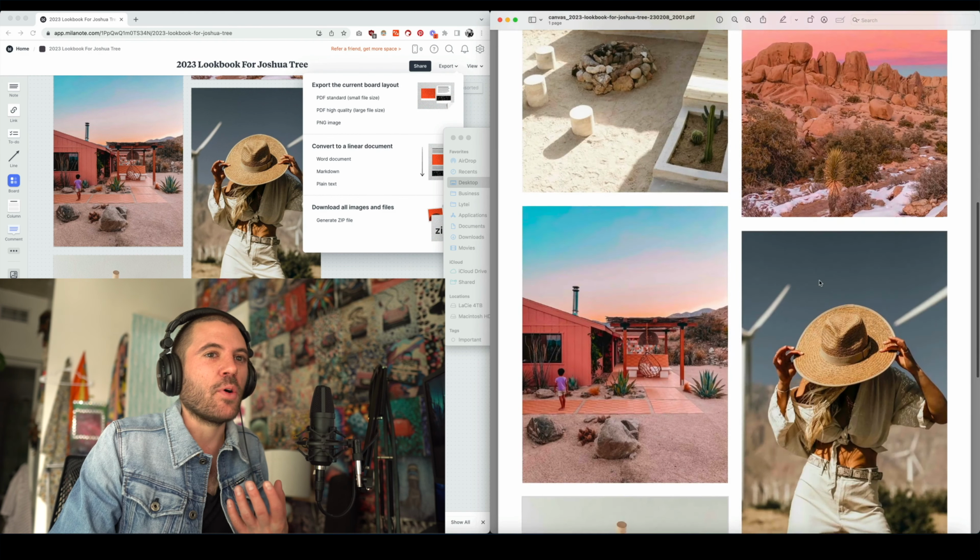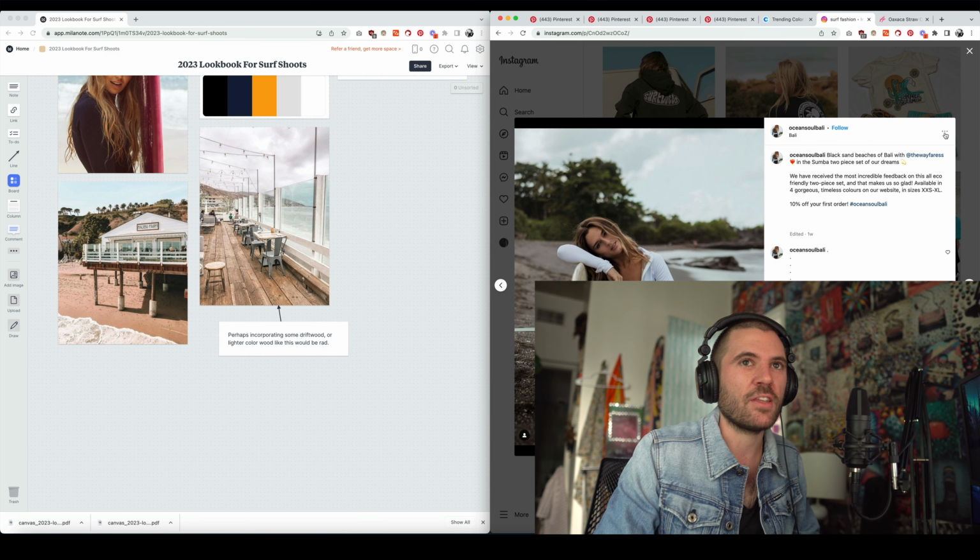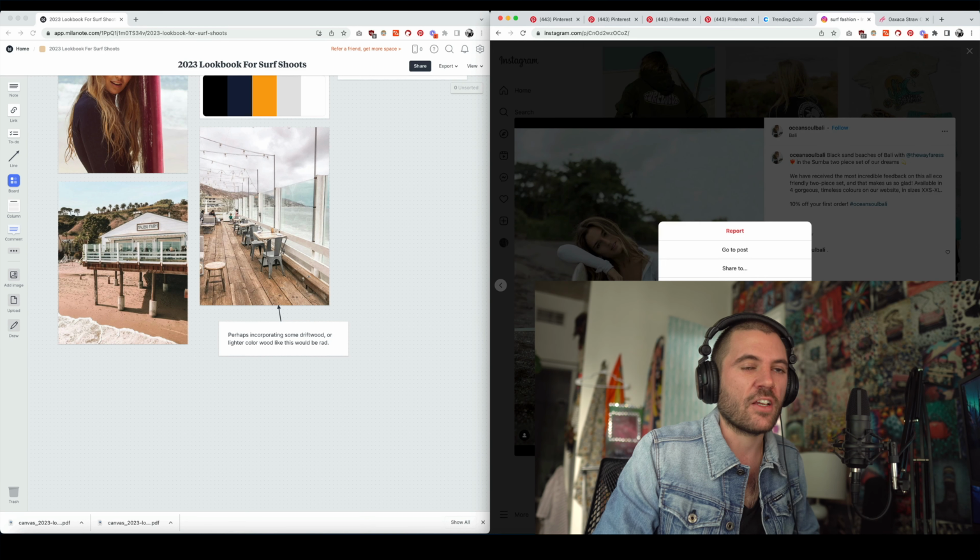And so let's go ahead and we're going to add a couple from Instagram so you can see what that process looks like. And then we're going to wrap up the Milanote portion. And so with Instagram, it's a little different on incorporating the photo, but I'm going to show you real quick. So what you do is you just tap these three dots here and then copy link.